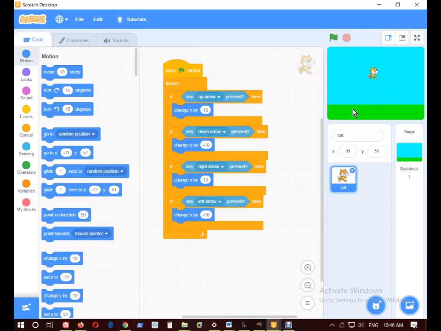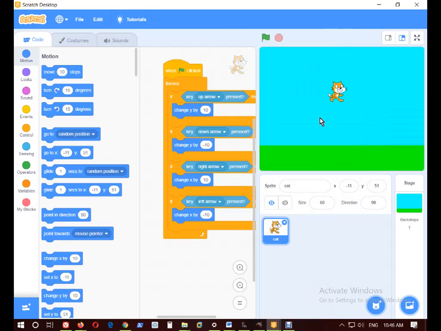Okay, so obviously now that we have our cat and we have a grass and we're making a side-scrolling Mario clone, what we're going to want to do is make it so that the cat always starts on top of the grass, not floating up there in the middle of the air, right? We always want him to start down here on the left-hand side, right on top of our grass. And it can be down inside the grass just a little bit. So what I'm going to do, let me make this a little bit bigger. I'm going to drag my cat. I'm going to put it where I want him to start for the game. Now, yes, he can be inside the grass a little bit, not a big deal. Just a little bit is okay.